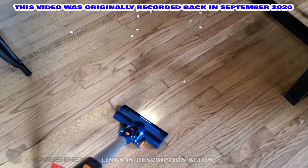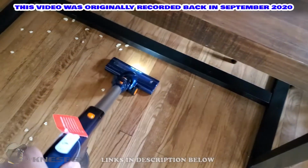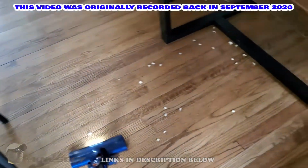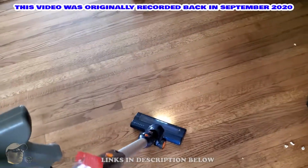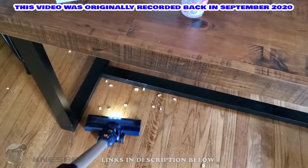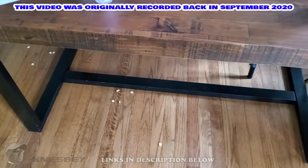I'm just gonna get right into vacuuming. First off, I just want to point out that I know I didn't show it, but I did empty the container before starting the vacuum. And I am vacuuming on low because I want you to see how well it actually performs. Because if it works well on low, then it's only going to be even better on high.